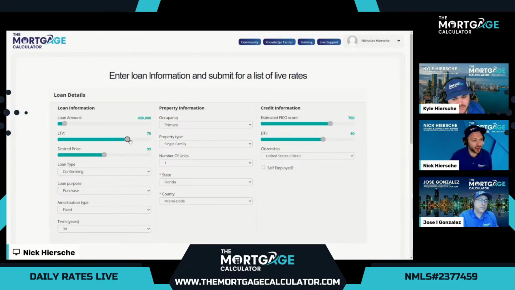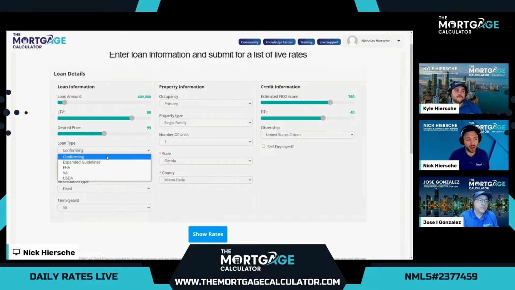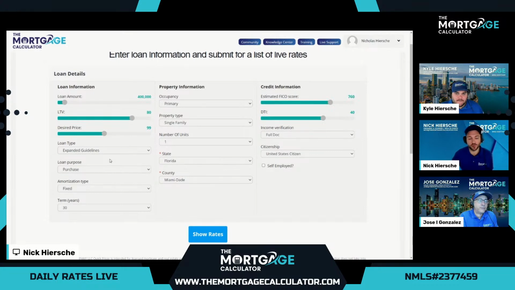And for our final primary home demo, if a customer doesn't qualify using conforming or FHA guidelines, remember FHA allows us a little bit higher DTI, a little bit more relaxed guidelines in general, but many times our borrowers need a little bit of extra help. So that's where other banks and lenders often do not have other programs, but thankfully here at the Mortgage Calculator, we specialize in non-QM. So we can click under expanded guidelines and we have over 5,000 additional loan programs that pop up for our borrowers.